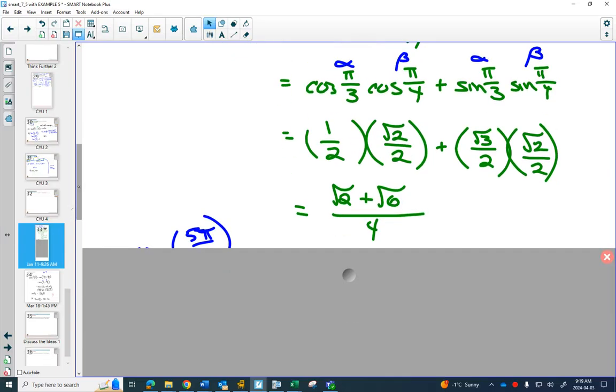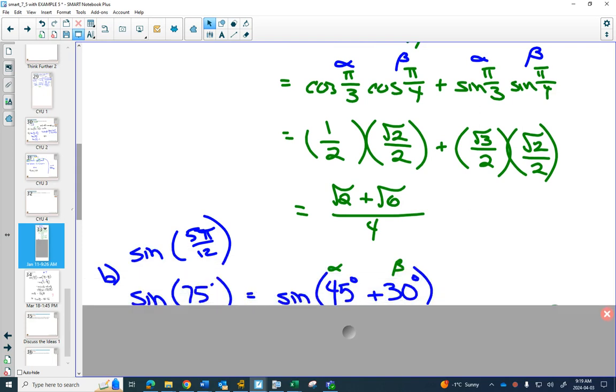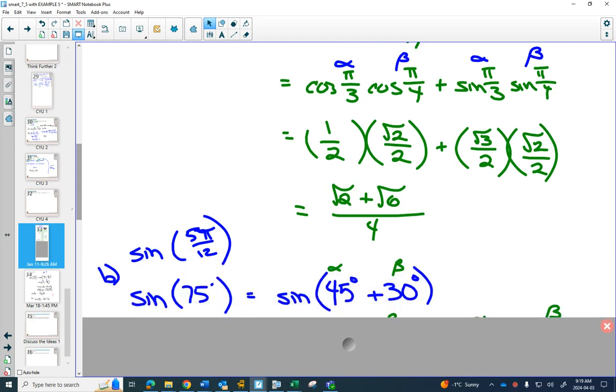So when we go to part B, which is 75 degrees, and I put in brackets, and I told you before, that 75 degrees is the same as 5 pi over 12. Think about your pi plate. Can you see it's pretty easy to use 45 degrees plus 30 degrees to add to 75? So again, we look for two of the angles we already know to add or subtract to get 75.